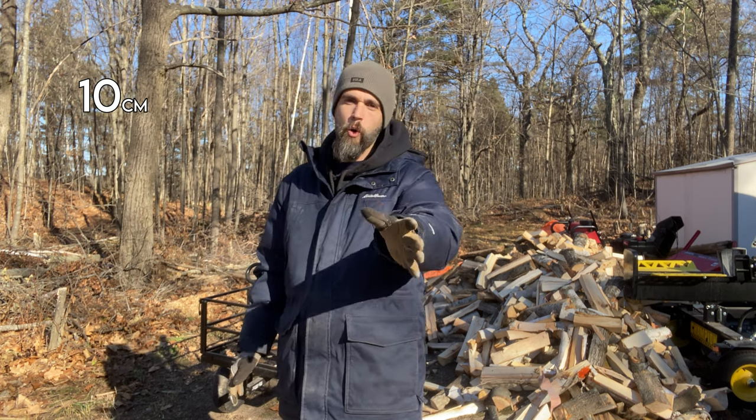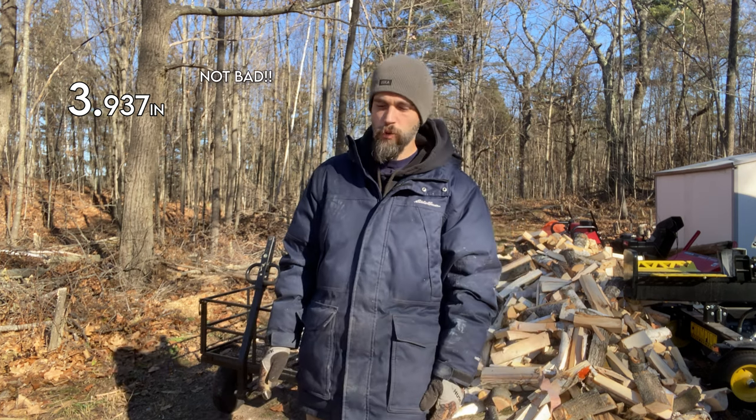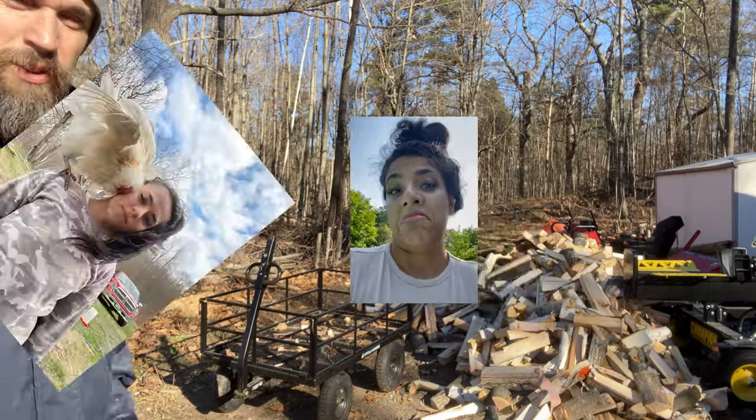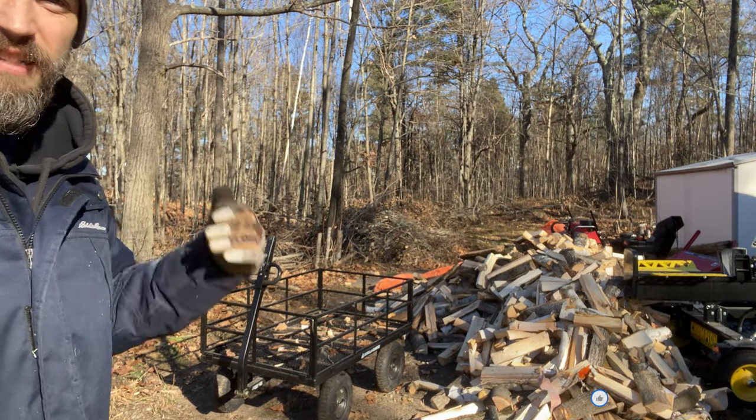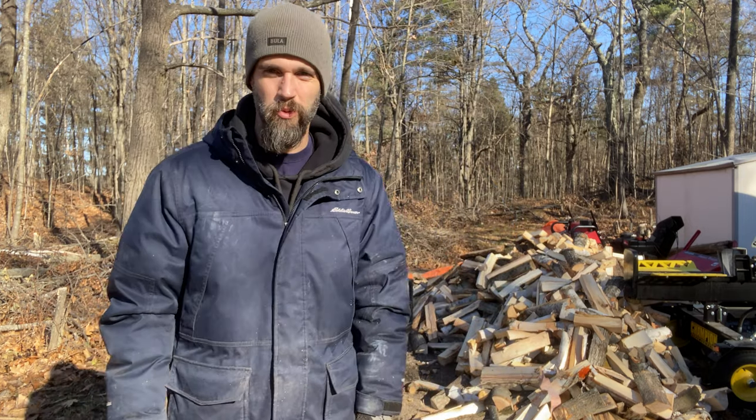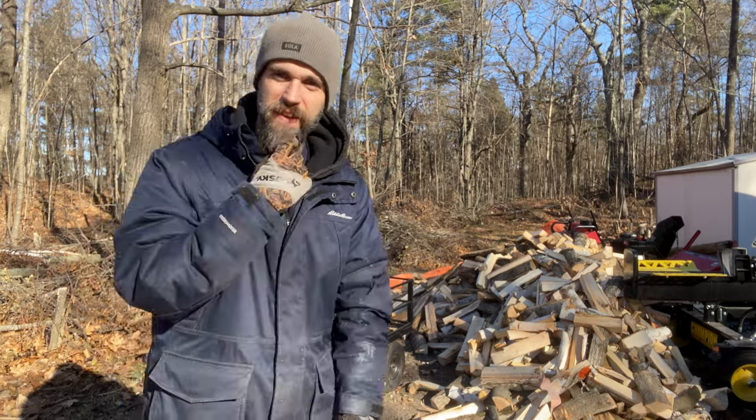That's almost four inches of snow. My beautiful wife used the wood splitter all day yesterday and did all this, so I need to put this away. We don't have any firewood really for the winter, so we need to get that put away ASAP before the snow comes — it could even come tonight. So we're kind of in a rush to get things cleaned up, because I don't think it's leaving after this.